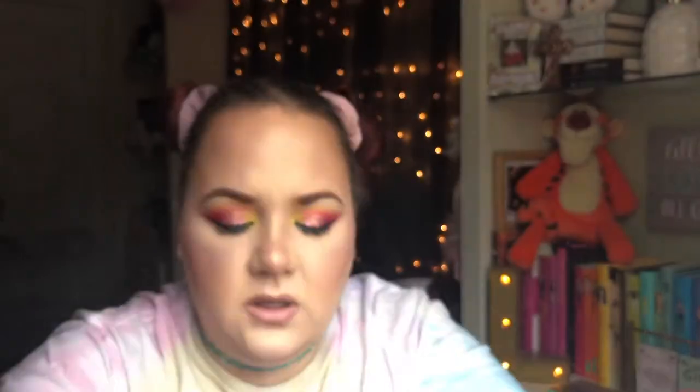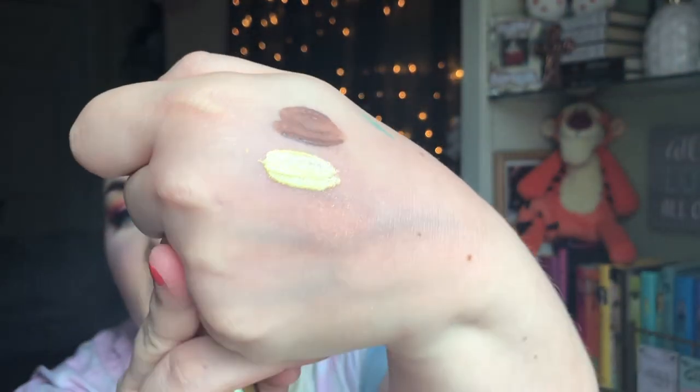The last thing from Lime Crime is one of their Wet Cherry Ultra Shiny Lip Glosses in Fluorescent Cherry. I really wanted the Cherry Slime one — the green glitter one — but that wasn't on sale. This one was on sale for about $9, which is like half price. I really like the big doe-foot applicator even though I have tiny lips. It's kind of funky but you know I can get funky sometimes.